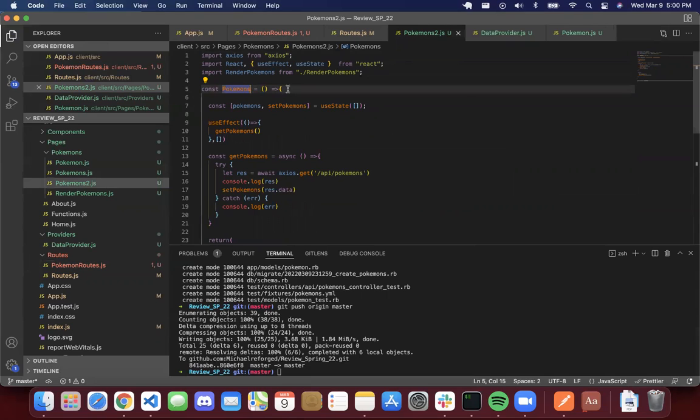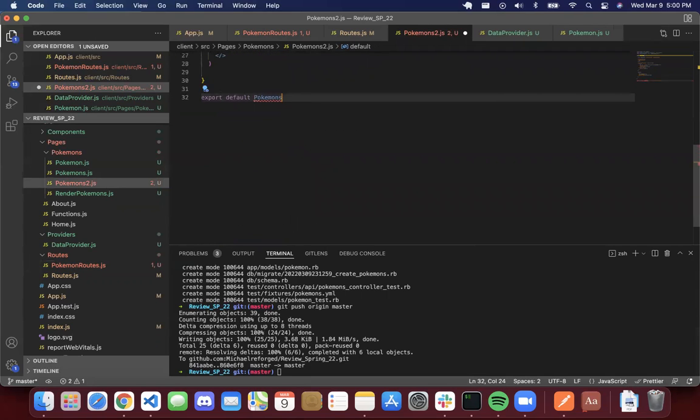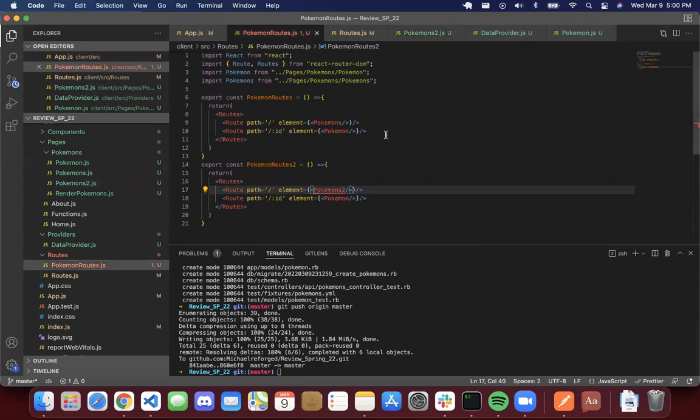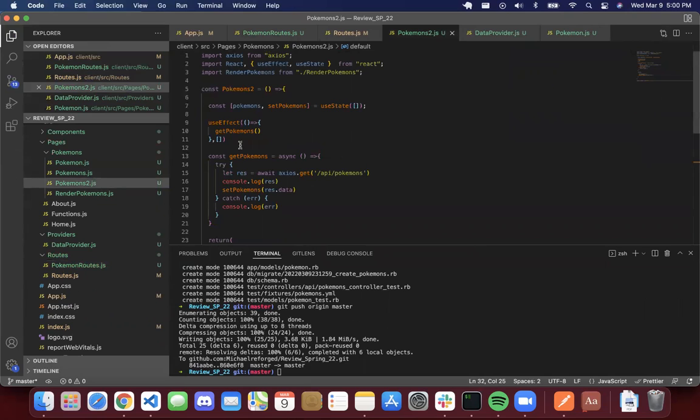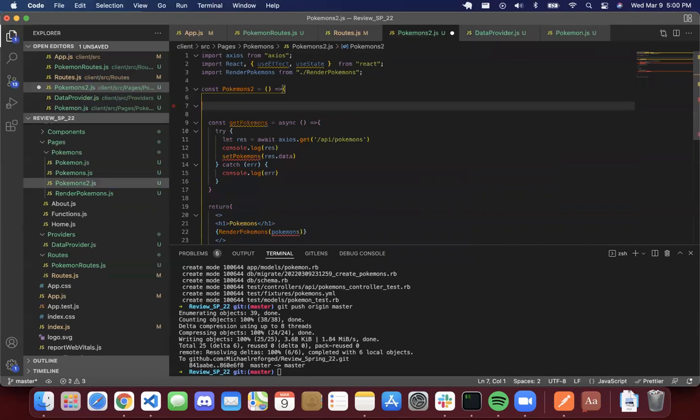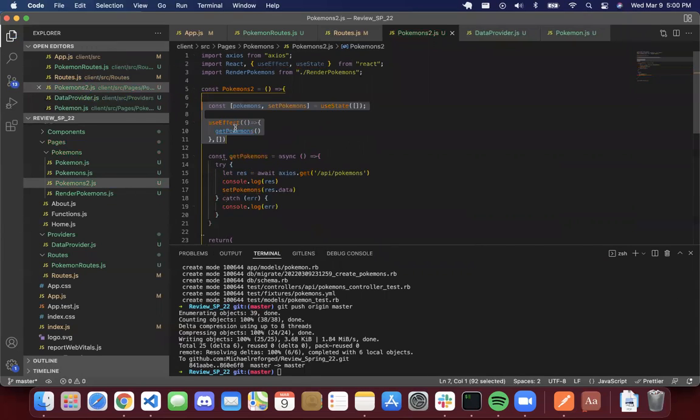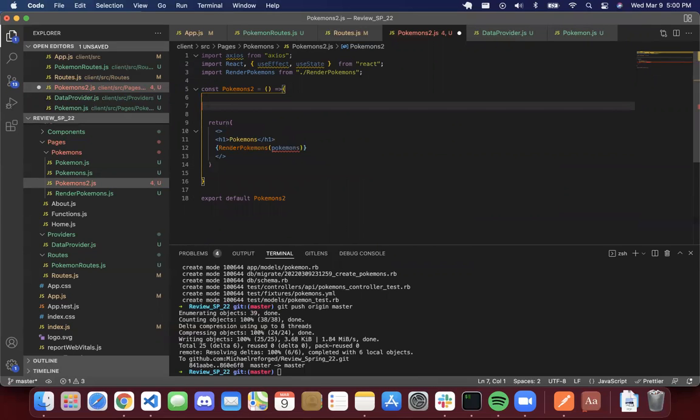If I can click 2, save, import that. Get rid of that. Okay.